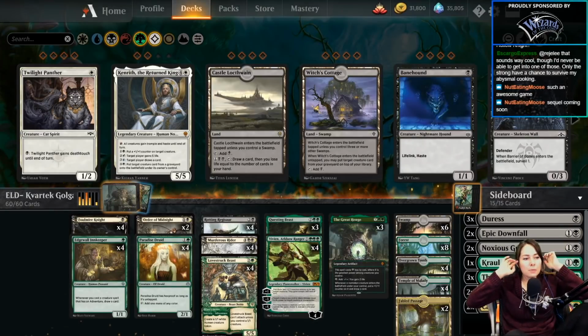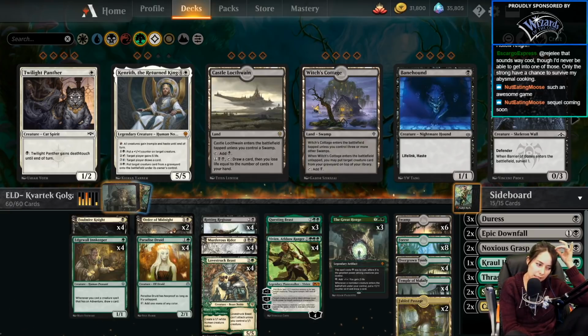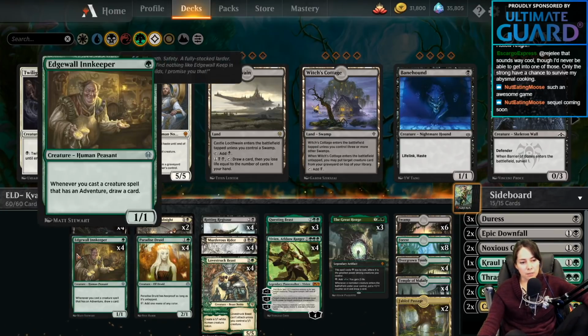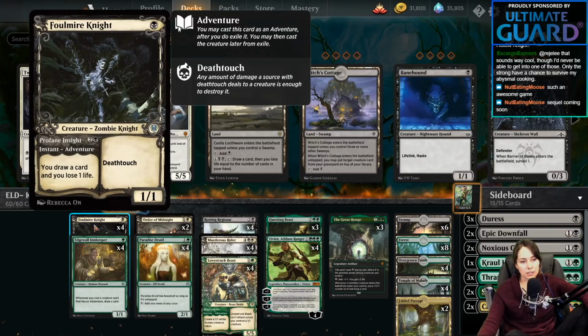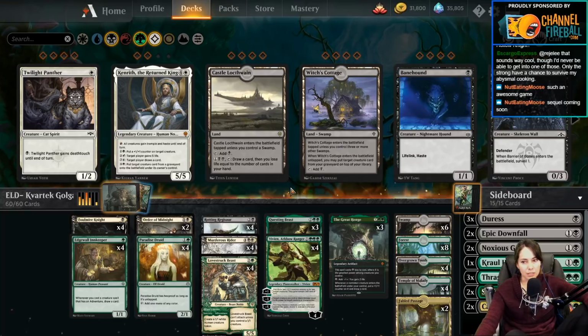Hello everybody on YouTube, and welcome. We're playing with Kvartek's Golgari, I guess, Adventure deck. I forget exactly what name the coverage gave this, but it's basically a black-green rock deck. It's got some cool stuff. It's got Edgewell Innkeeper, which basically redraws almost everything in the deck: Foulmire Knight, Order of Midnight, Murderous Rider, Lovestruck Beast, everything with an adventure on it.